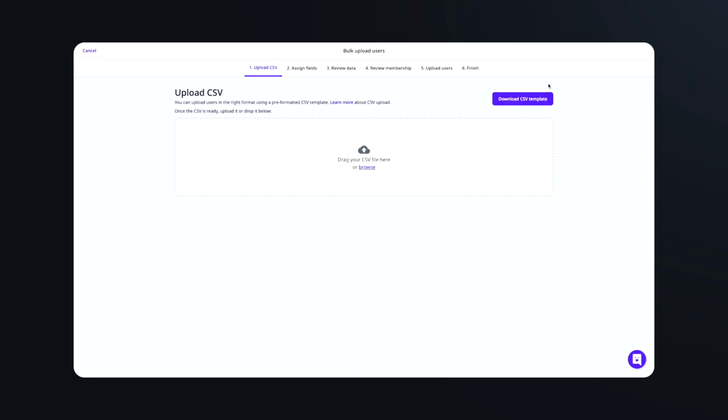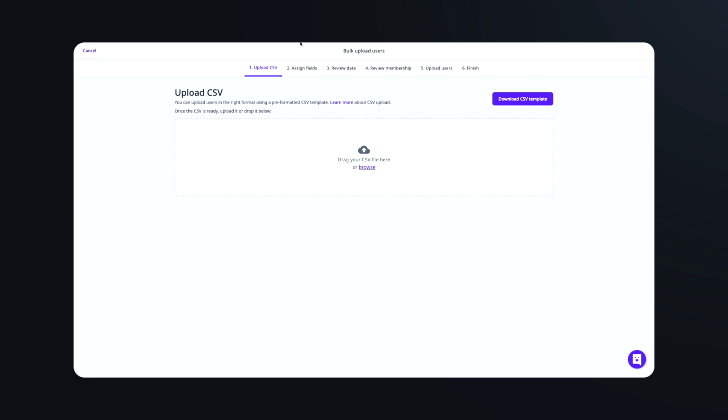The next thing we could do here is upload our CSV. If you have a longer list, we'd recommend this route. Simply download the available template that we have here in the top right, fill in the user details, and upload it back into the system. You'll map the columns in your CSV to the relevant fields in SafetyCulture, review the data, and choose whether or not to notify users. Once uploaded, all the new users will be added to your organization.